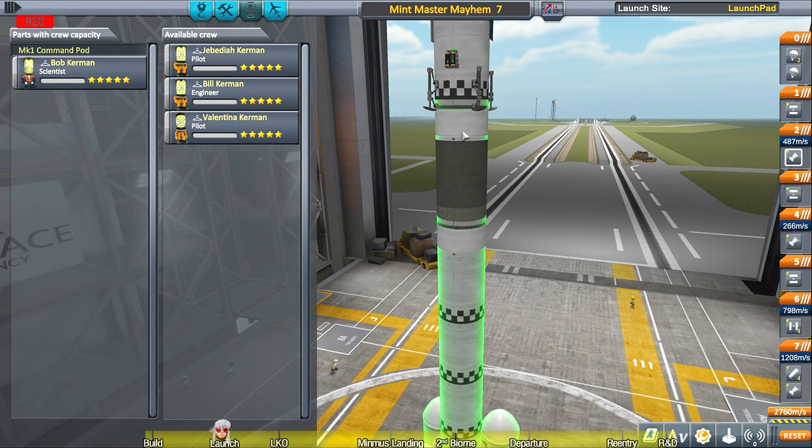Oh, it's fine, guys. Don't worry about it. We'll just make a quick save. And if it goes badly, we'll just reload a quick save. Save game. Quick save. Yes. Right. And then we'll just time warp a little bit. So we want to time warp again, just so we're high above Minmus.